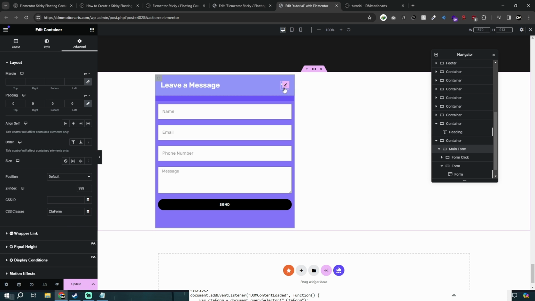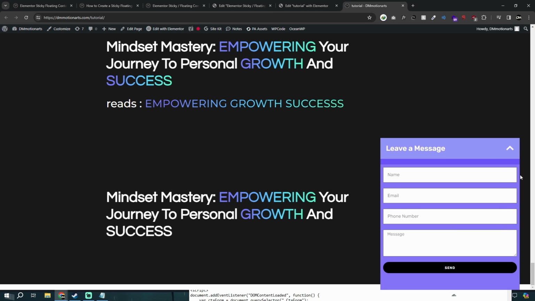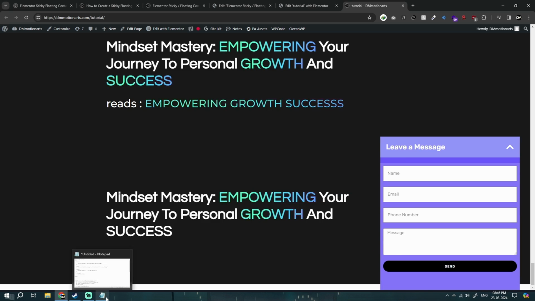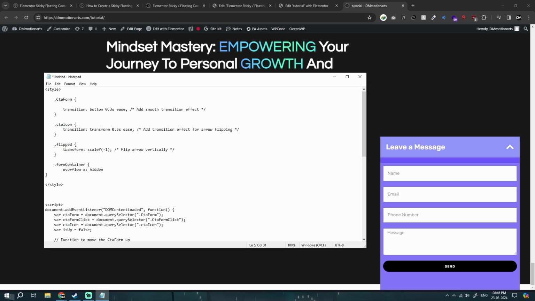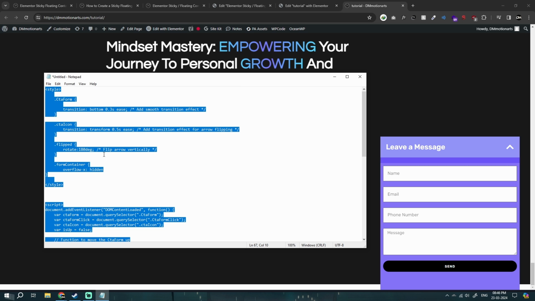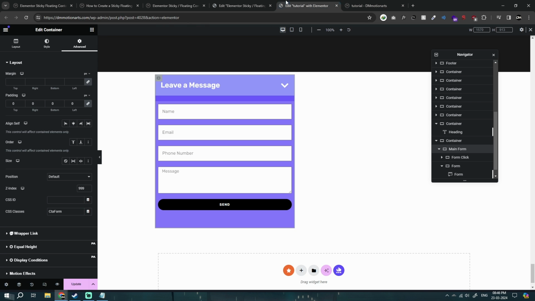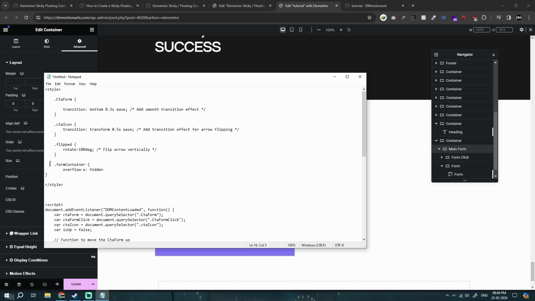CTA icon is obviously this thing. So when you click on this, it changes it from bottom to up. And let's say if you don't want to have this flip animation, but you want to have some rotate animation or anything else, you could just add any CSS class around here for animation, and it will apply it to this one. So if you, let's say, make it something like rotate 180 degree, it will change it to the rotated animation. Same with CTA icon, how fast or how slow you want it to flip. Then this one makes it have the scroll bar, which we added. If you don't want the scroll bar, you could remove this code.